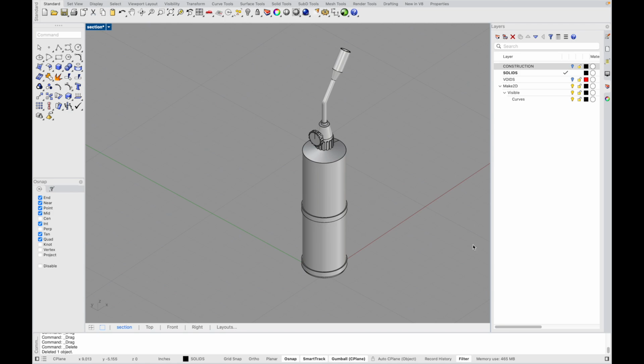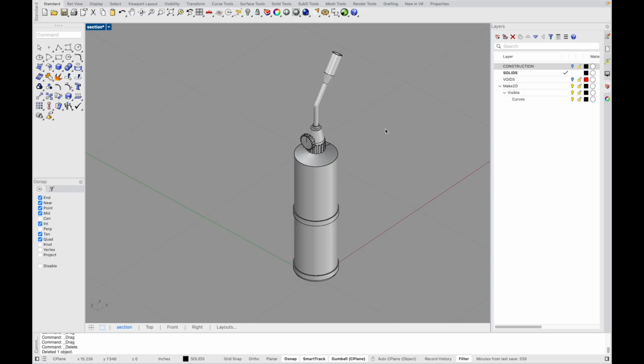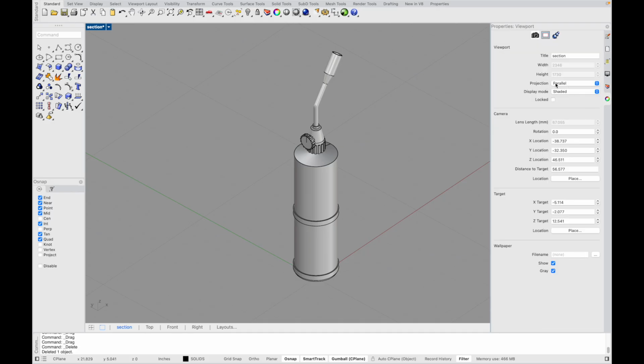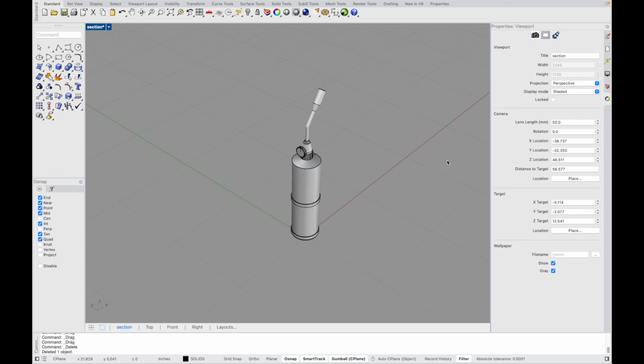So, okay, first, the easiest go-to way to translate stuff from 3D to 2D is a command called Make2D, which is basically short for make a 2D drawing. One thing you want to be aware of is what you're trying to show with your drawing. In the case of a technical drawing or an axonometric drawing or a measured drawing, click somewhere in the gray space of the viewport, check the properties, and make sure that you're in parallel projection. You don't want perspective.